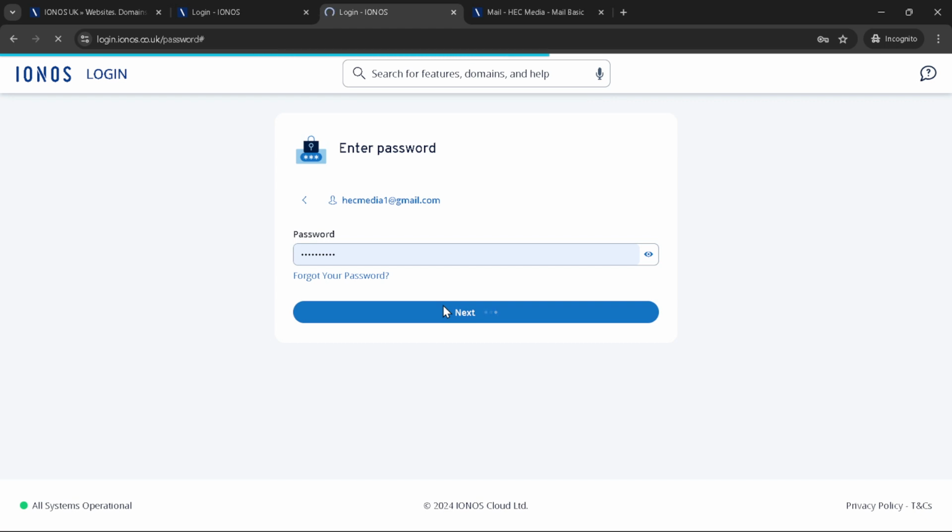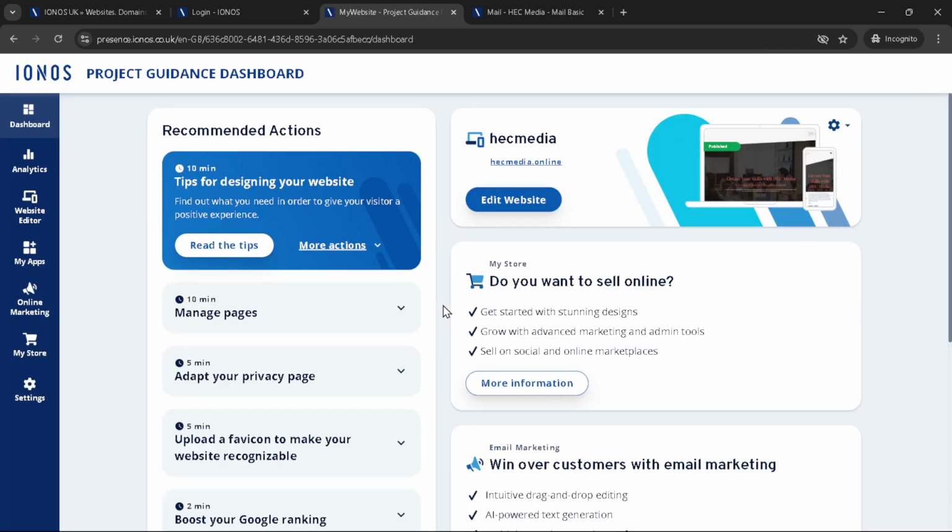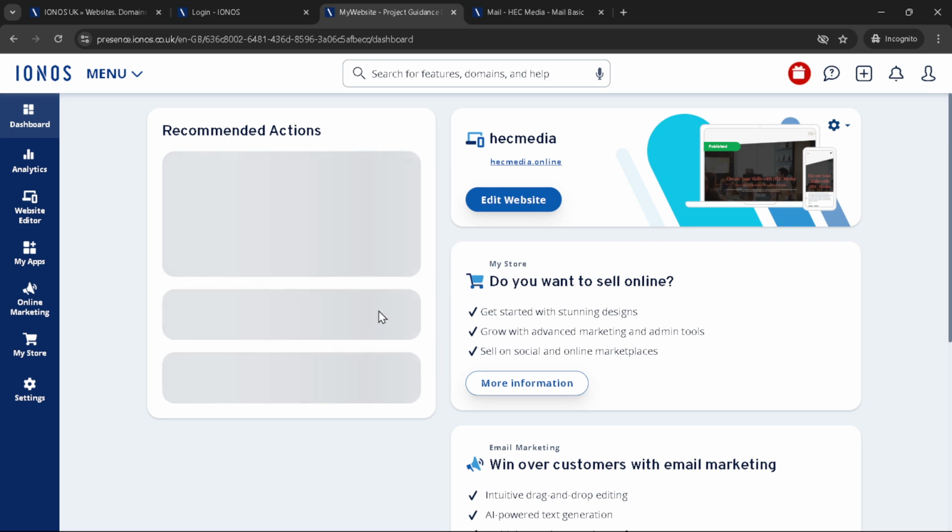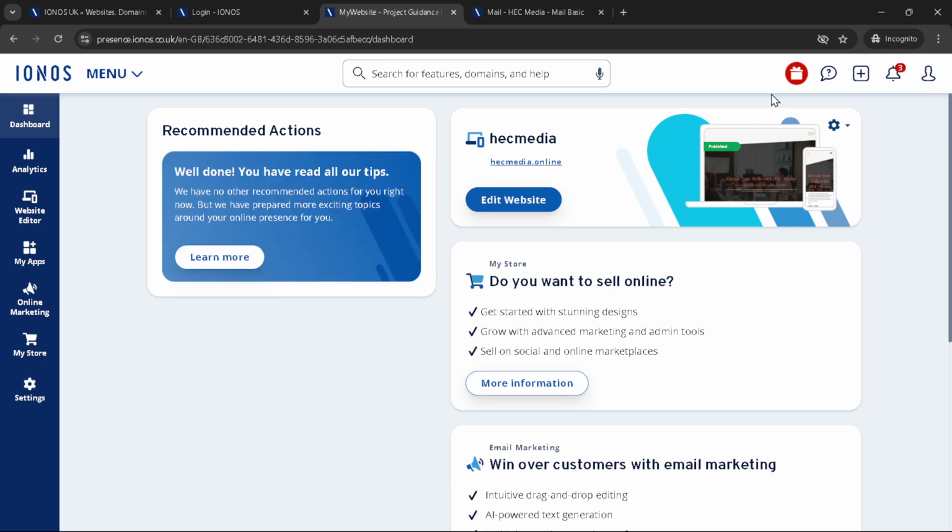Whether it's updating content, changing images, or tweaking the layout, you have full control to customize your site to your liking. Remember, the goal here isn't just to make your website look good, but also to ensure it reflects your brand, communicates your message clearly, and enhances user experience. Take your time to explore the different functionalities and tools available to you. Experiment with different designs, play around with the text, and maybe even add a new page or two.